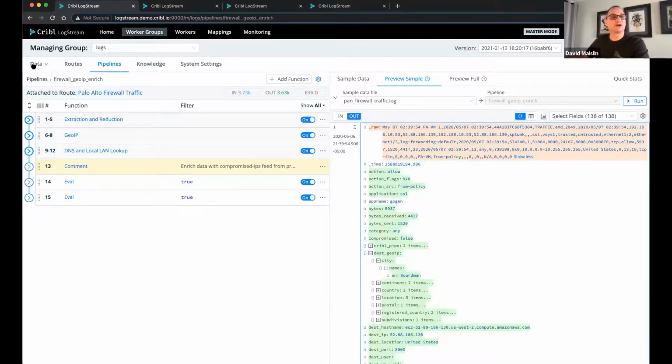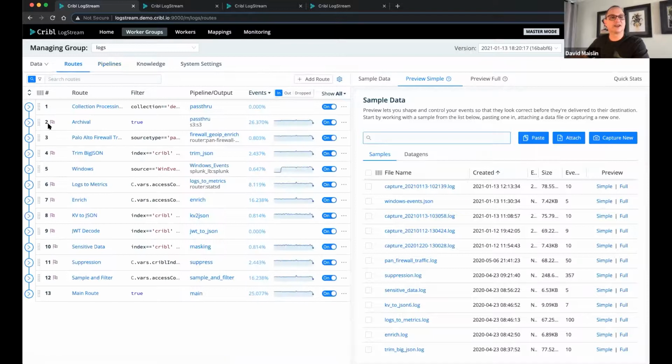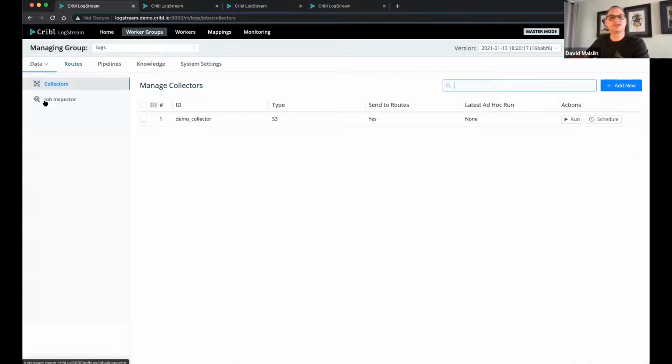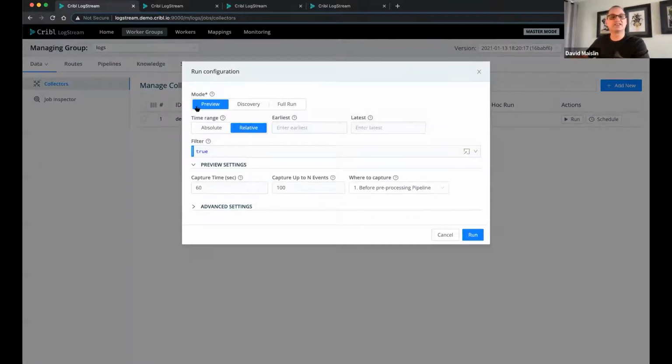But remember earlier, when I talked about the fact that we are writing data to S3, one of the things that's great is if you ever had the need to pull back in data, you're not having to write a Python script and figure out buckets from within Splunk to try to figure out what do I need to recover, and maybe I'll just recover the entire block of all data that was indexed across a whole week because I don't know if it's there or not. Inside Cribl Logstream, we have collectors. So once you decide to write things out to a destination, you can then just choose the same destination you wrote to and say, you know what I need to do?